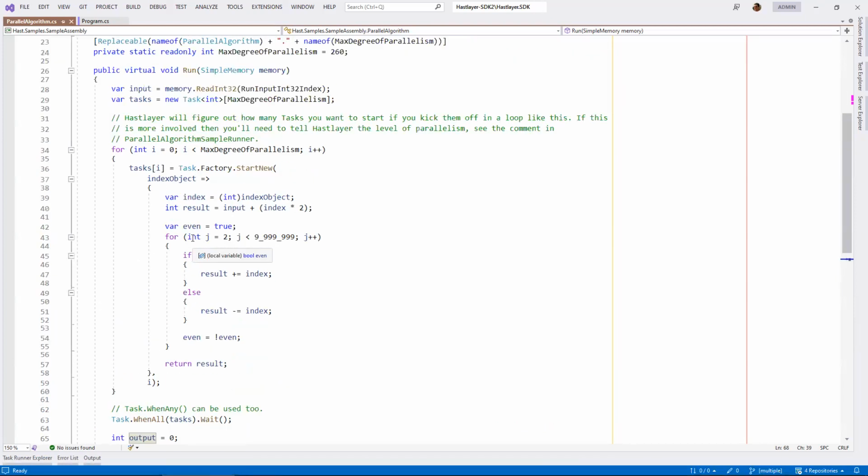And let's actually also run this. What I will use for this demo will be this little thing here. I thought that I will spice this up a little bit. And Hastlayer can be used in the cloud, like in Azure, but perhaps you didn't know that you, as a .NET developer, can also write software for satellites.